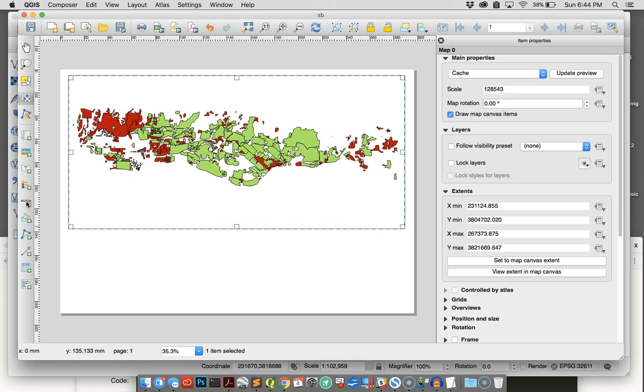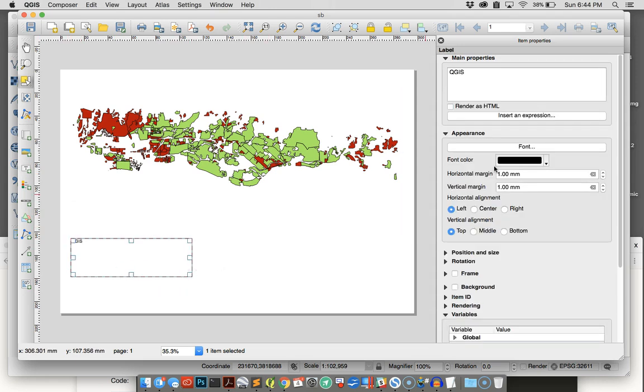And then what I want to do is insert a source. And part of sourcing is I may want to have reference to the coordinate reference system. And so I need to insert some text. So I'm just going to put a little text bar here, and I'm not going to mess with the font. I'm just going to keep it at its default font, and you can see right here, here's the default font. So I want to say that the CRS is going to equal something, so I want to know what it's going to be. And to do that, I can just insert an expression.